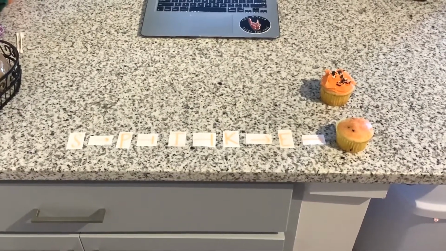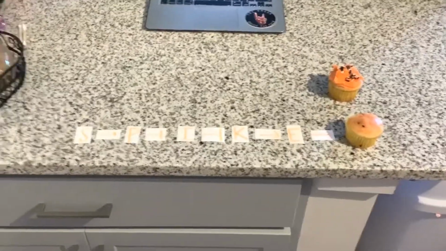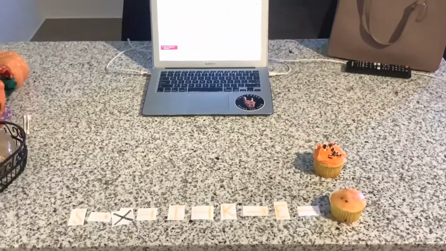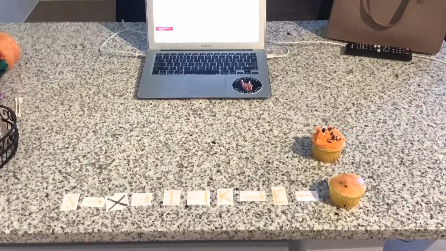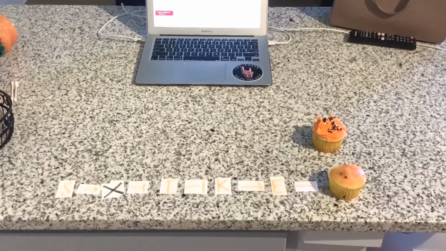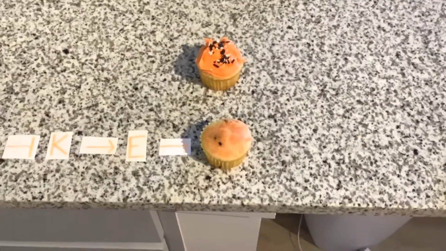We're going to pretend that it's either mutated or not present at all. If this is the case, then P will not be there to repress I, meaning I will repress K, meaning that E will not be produced, meaning that no spikes will be produced on the skin cell, so we have a not spiked thorny dragon.